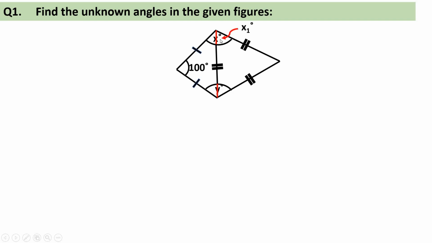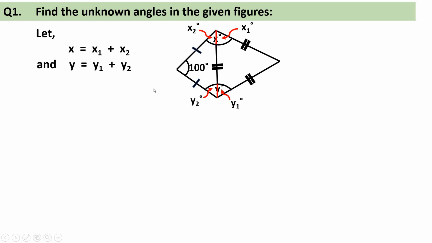Let's say x is broken down into x1 degrees towards the equilateral triangle, and on the other side, the isosceles triangle, let us assume x2 degrees. In the same way, on the equilateral side we have y1 degrees, and on the isosceles triangle side we have y2 degrees, such that x is equal to x1 plus x2 and y is equal to y1 plus y2. When we add these two, we get y, and when we add these two, we get x.